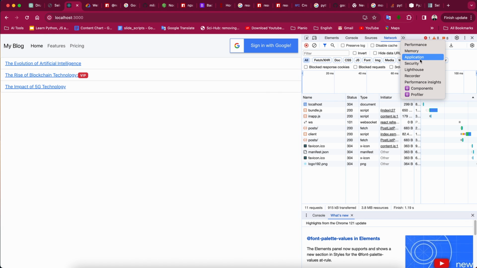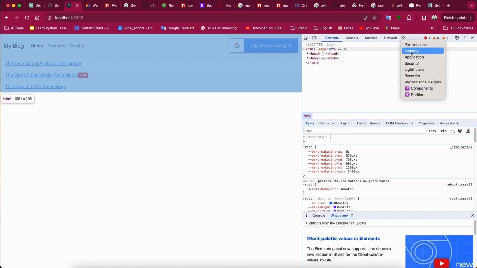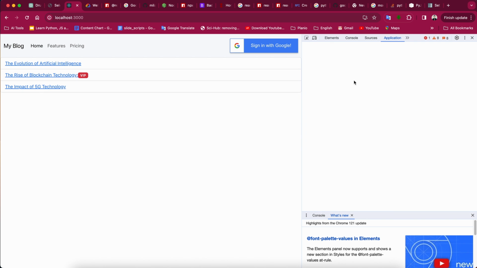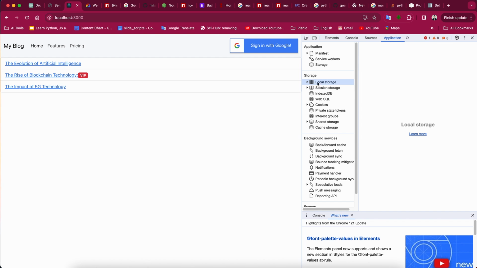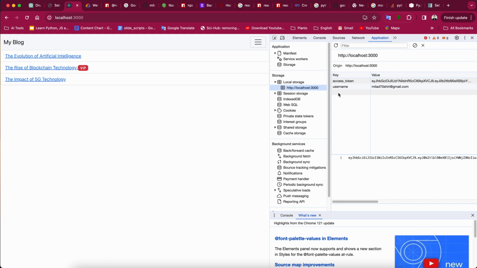For this, we can actually check the local storage. You can go to the developer dashboard by right click, inspect, and go to application, and in local storage look for localhost and port 3000, and here you can see that we have access token and username, so we can access this throughout the application.